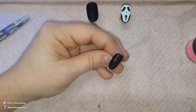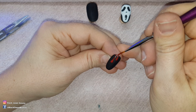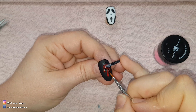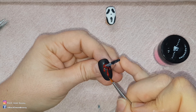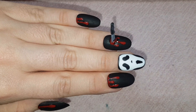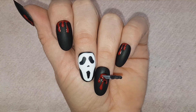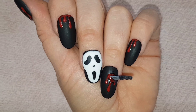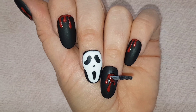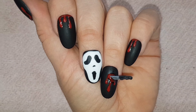Now on the back of a nail form I draw an outline of a knife. For the blade I use grey acrylic and for the handle I use black acrylic. Once it's set I peel it off the form backing paper and sculpt the back side of the knife to give it a more 3D roundness. Because this knife will be stabbed into the nail I used old cuticle clippers to cut the blade down so I'll be able to use a bead of clear acrylic to secure this knife into the nail.